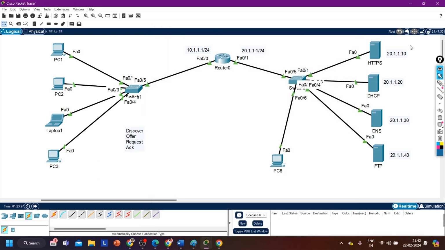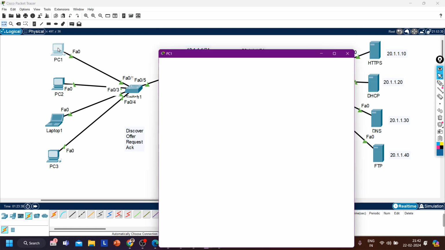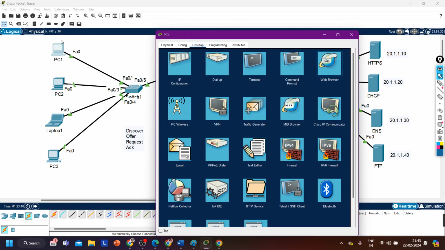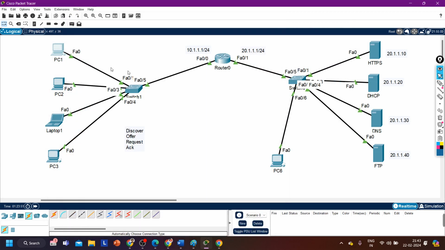Now, guys, next scenario can be what? Here HTTP service is enabled. So let me try to access HTTP service from here, right? My domain name is what? Domain name I have not created. Okay, so first of all, let me do one thing. In the browser of this PC1, I'm going to type the IP address of HTTP server. Yes, this is PC1, guys. Okay, clear?